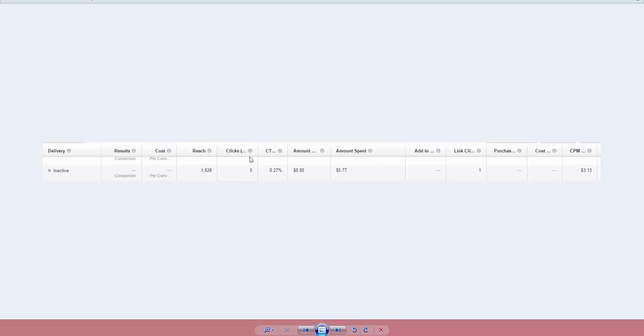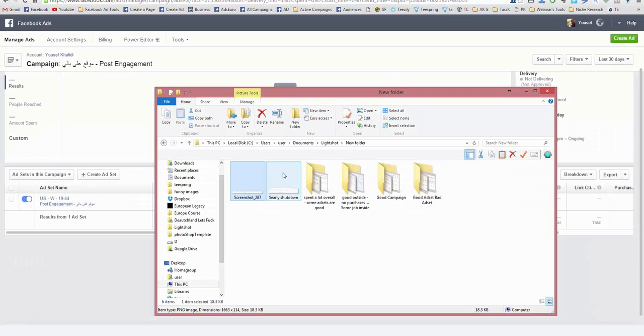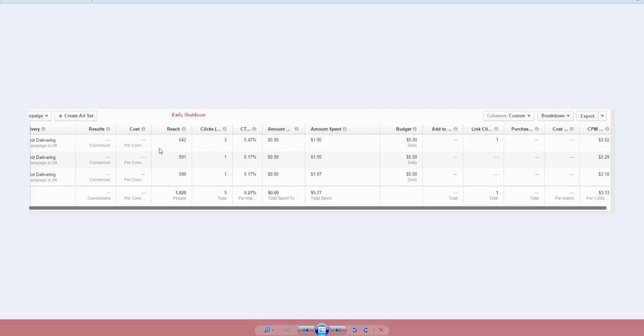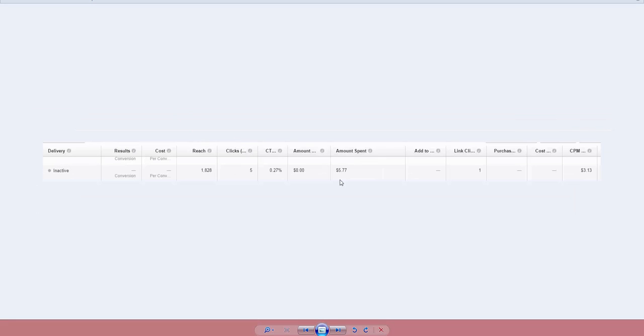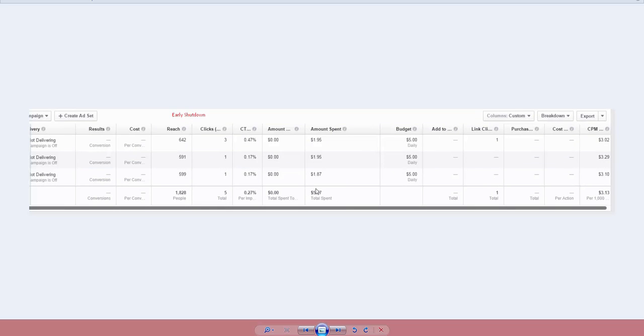Now let me just say something. Judging the ads or the campaign from the overall total amount spent isn't ideal. You have to go into that campaign and see how the ads are doing. So if we go into this campaign, campaign 577, we see that there are 3 ad sets here, and each ad set is even worse than the other one.